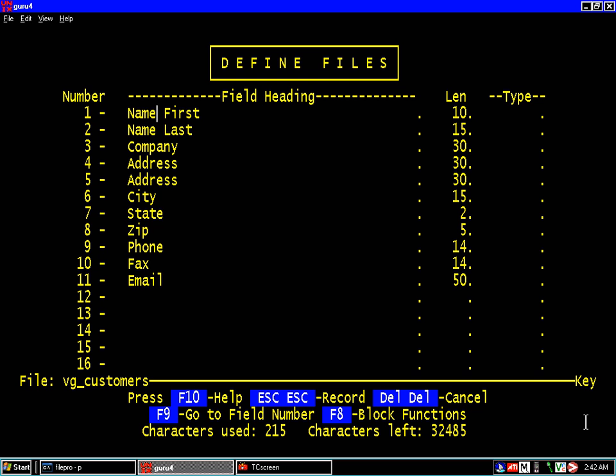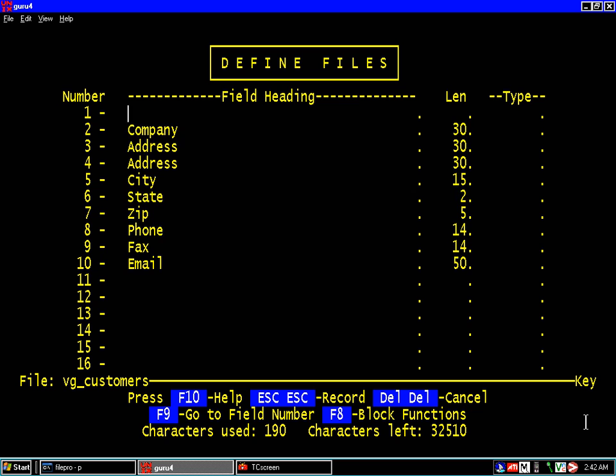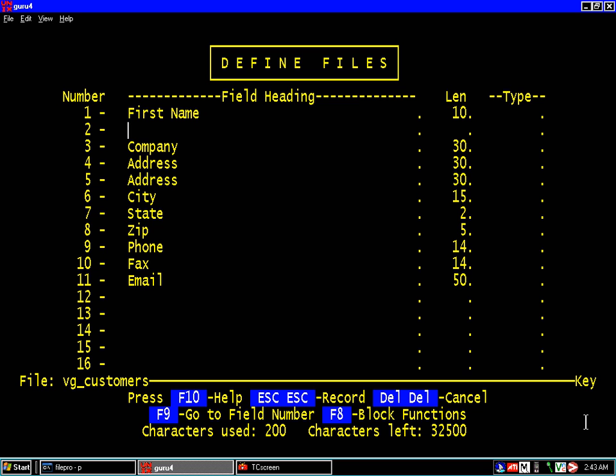So if I want to be able to refer to something, realize that it stops at the first space. So we would actually put something here, like an underline. Now name underscore first equal to something, Filepro is going to find that. And name by itself, it still knows is this field. But we can also put name there. But you know what? I'm not even going to do either of that. I'm going to just do it the way I would normally do it. I will suck these two guys up, and I'll push them down again, and I'll type in first name. I'll make that 10 characters, and I'll type in last name. I'll make that 15 characters.